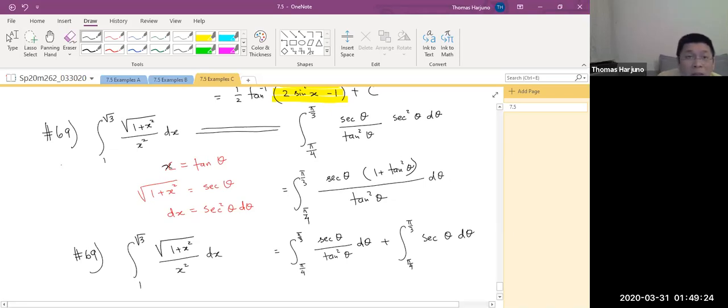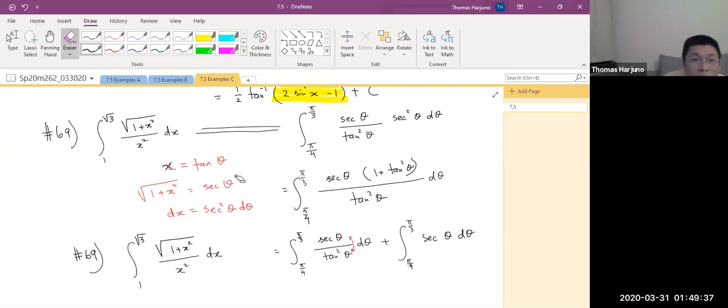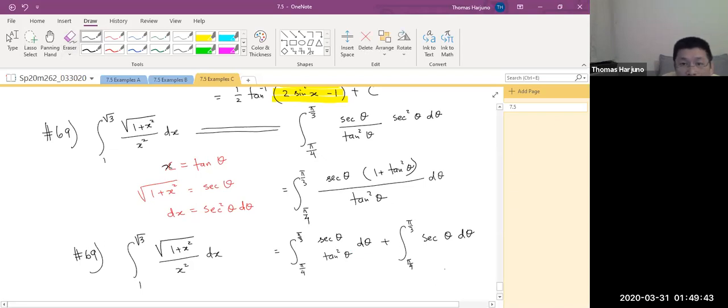Just for fun, if this were the reciprocal, that would be a lot easier, right? If we have tangent squared on the top and secant theta at the bottom, there's a regular u substitution, right? But it's not. Unfortunately, it's not. So I guess not. We get stuck.